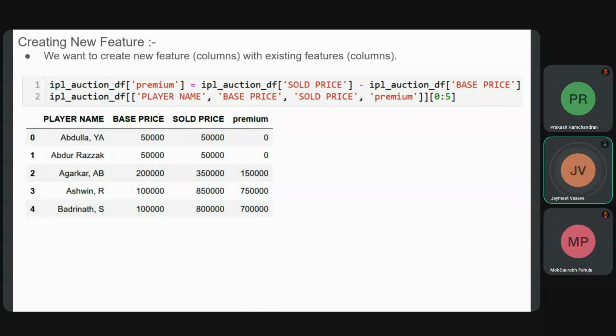The premium will contain the result of whatever operation we did, so premium will be added to the original data frame. It's like appending, but column appending. Good, thank you.